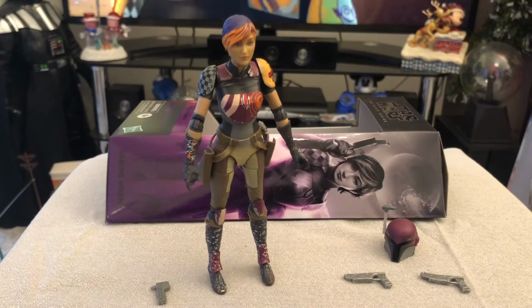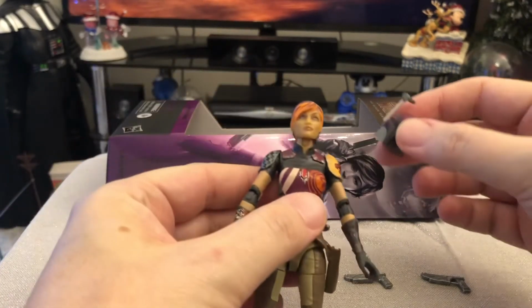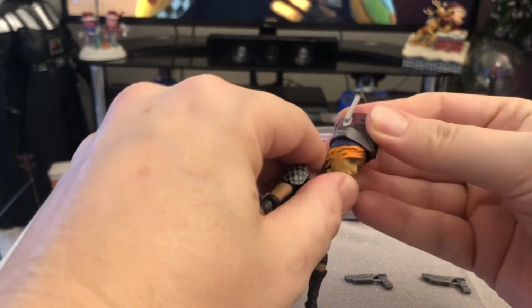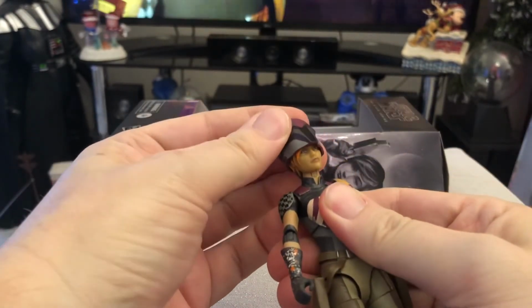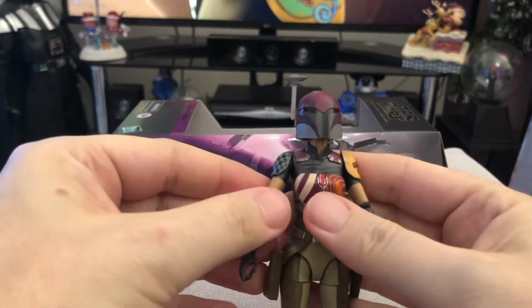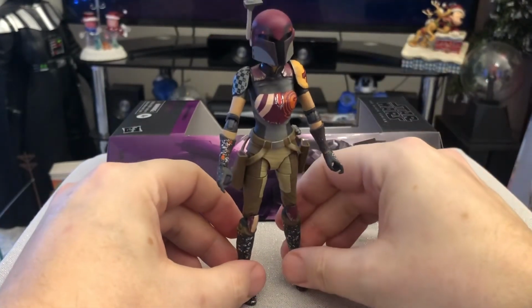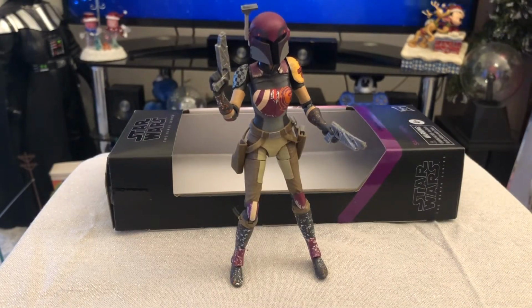Back to Sabine Wren here. And what we're going to do is try and put the helmet on her. As I've said, I've seen other videos where it is quite a tight, snug fit, and it's a question of whether or not you want to be forceful, or be careful not to damage the paintwork of the actual face sculpt. That seems to slip on okay. Doesn't look too bad there. So there she is with the Mandalorian helmet on, in a good pose with both blasters in both hands.